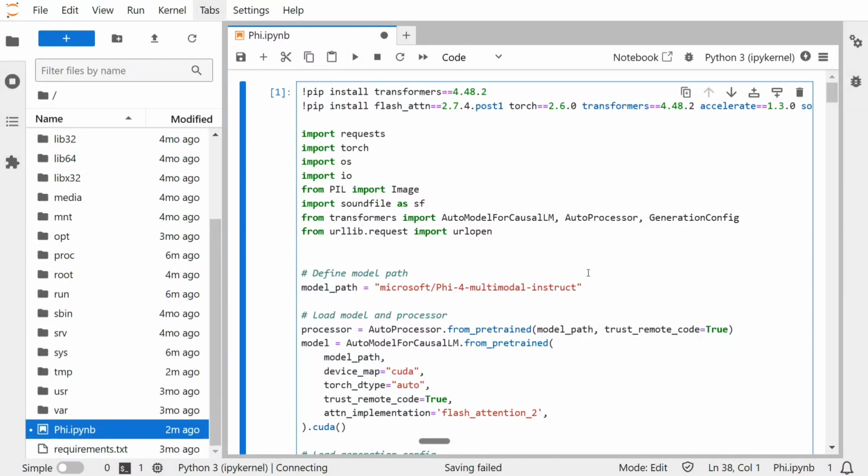So hi everyone, recently Microsoft has released the Phi-4 model, which is a new version in the Phi series. It is one of the best small-sized LLMs, and not just that, Phi-4 now supports multimodal inputs. That means it can now take in audio, video, text, images, everything as input. So that's the best part.